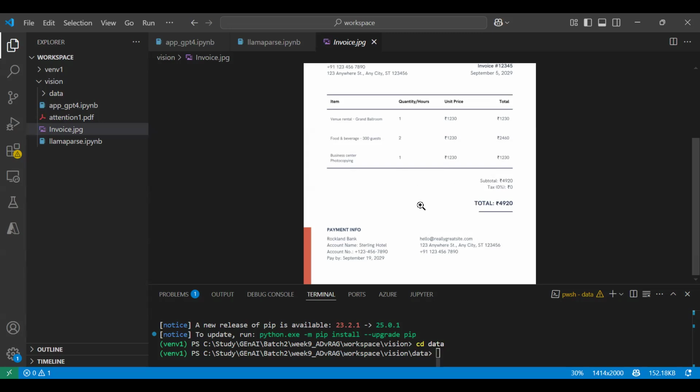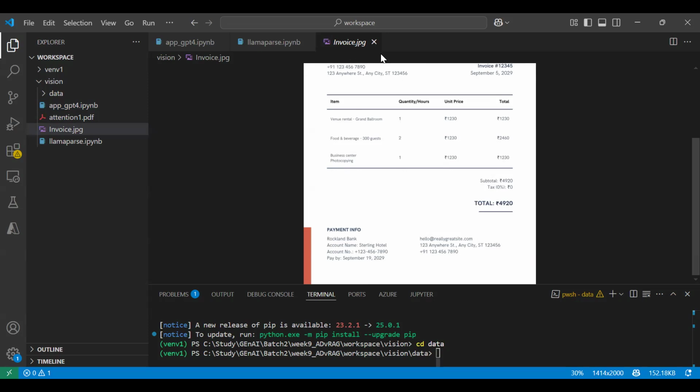That LLM created some JSON structure, and that JSON structure was given to the client for their further processing. Once we get the extracted text, then we can do anything with it. Because this invoice has now been converted into some text format, some .html or .md format, on top of it I can do searching and question answering.